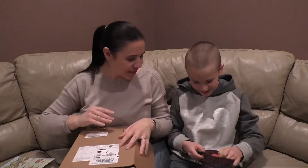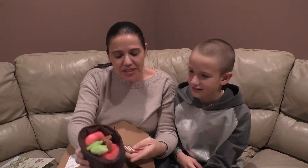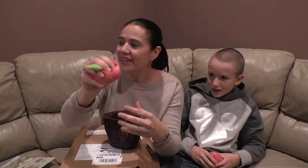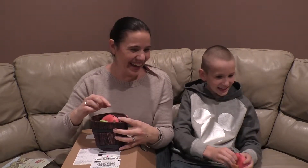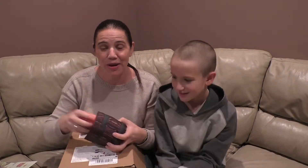Oh, this is cute. What is it? It's a basket — this is called Johnny Apple Squeaks. It's a little basket with some apples inside. As soon as we squeak those, he's going to come running again. He came over — he's like, apples? He went for the apples over the pumpkin spice latte. So: pumpkin spice latte out, apples in.